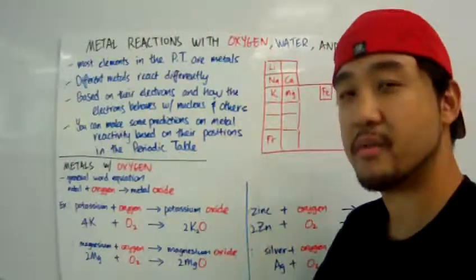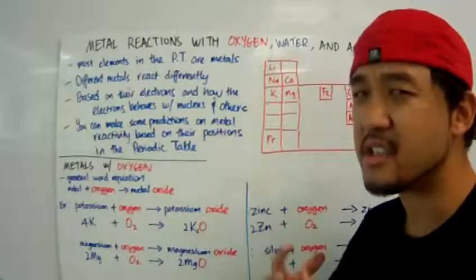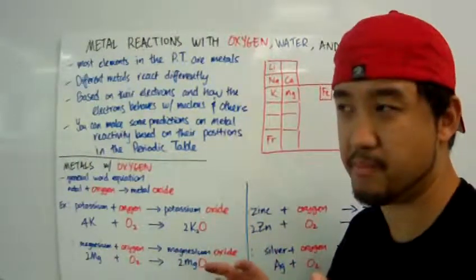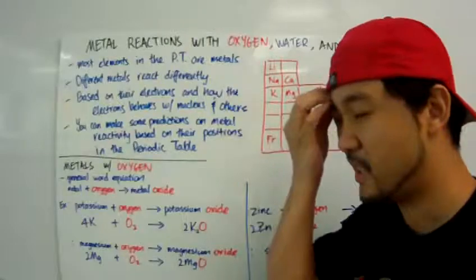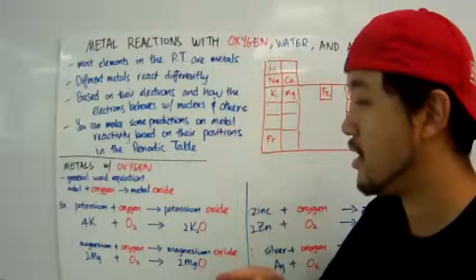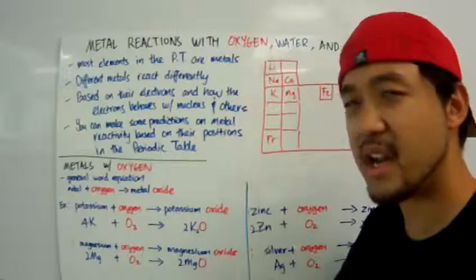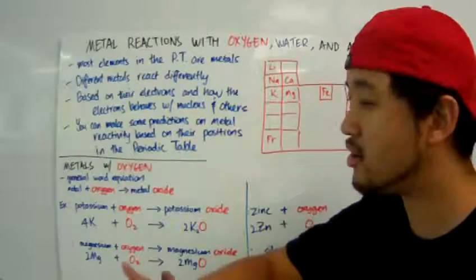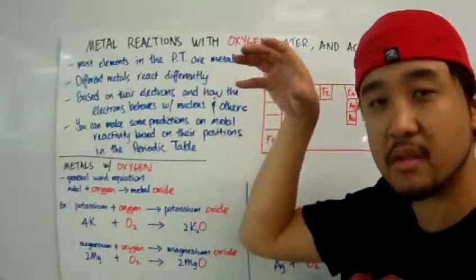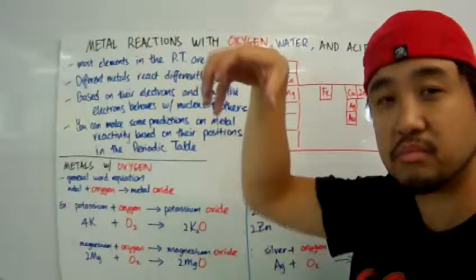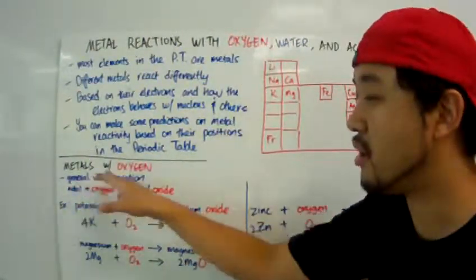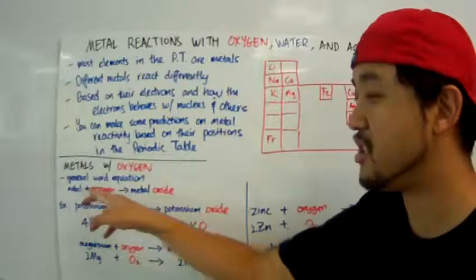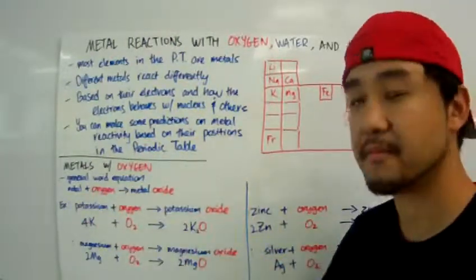So, what have you observed? You observed some metals react really violently with oxygen, or not violent, like boom, but it burns brighter lights. And some metals will appear not to have any reaction at all with oxygen. But what I want you to do now, after you make your table, is focus on the word equations. The general word equation for a metal reacting with oxygen is metal plus oxygen gives you metal oxide.